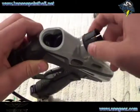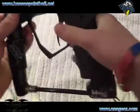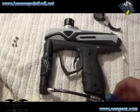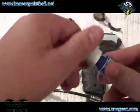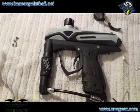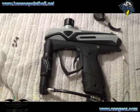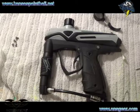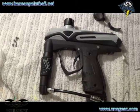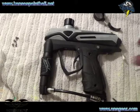And then you want to just screw her on down. It doesn't have to be too tight because the blue Loctite will tighten it itself when it dries. It dries fairly quick. I also like using blue Loctite a heck of a lot better than I do Teflon tape. I hate Teflon tape. And my friends are always bugging me about it.